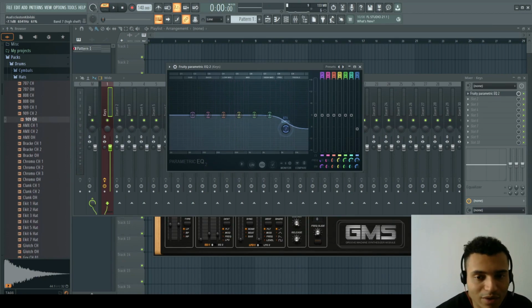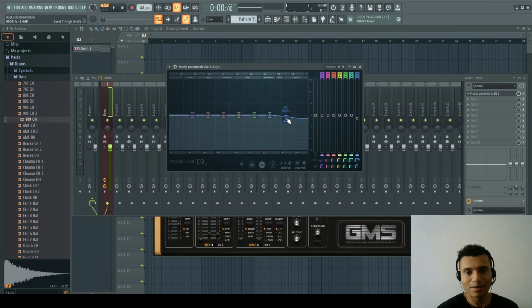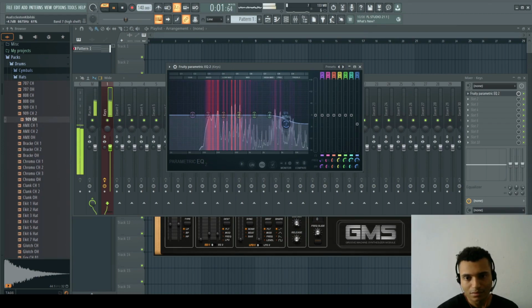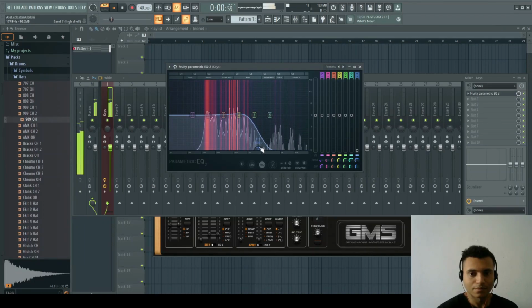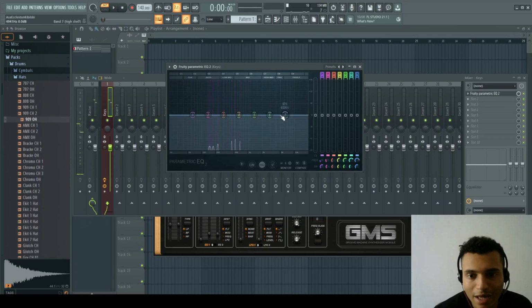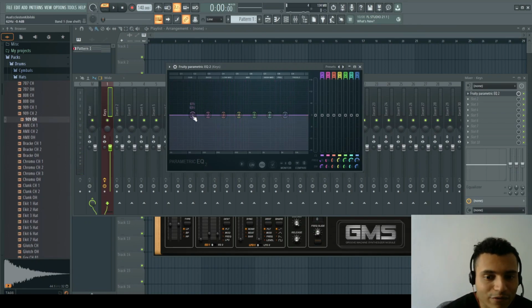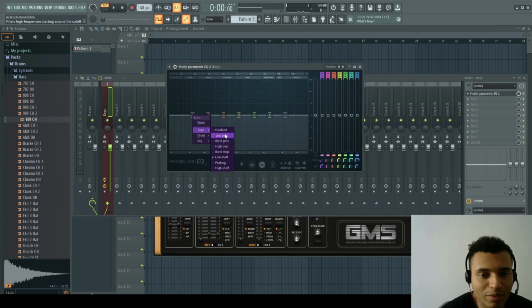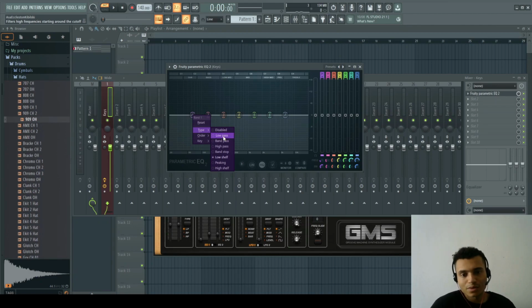And we can do this for the high end. Maybe you don't want the higher frequencies in your sound, you can move it. So like that. And something I like to do if I want a really sharp curve like this, but I don't want this peak at the top, is right click on the number 1 or any number you like, and go to type, and we have high pass and low pass, and these are, to me anyway, the two most common ones that you will use.